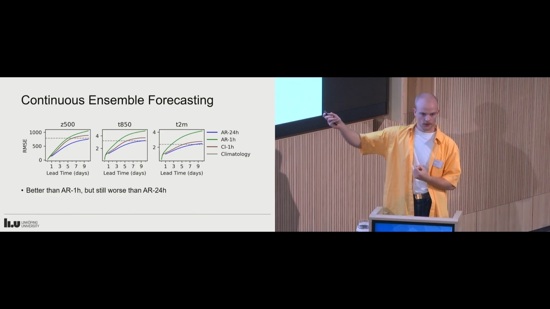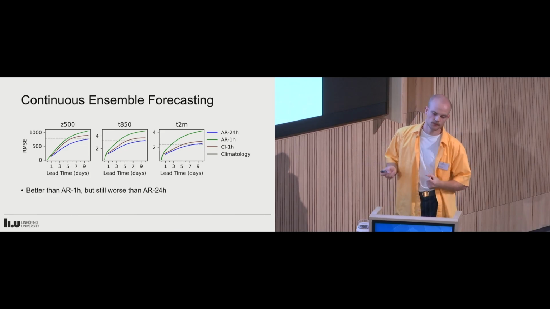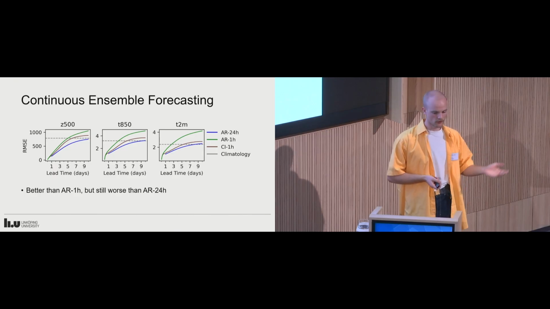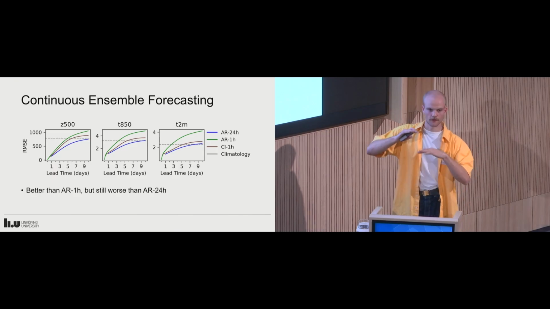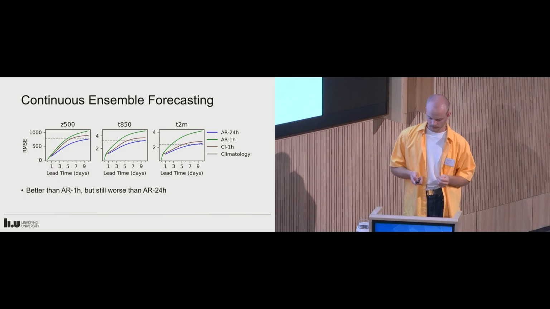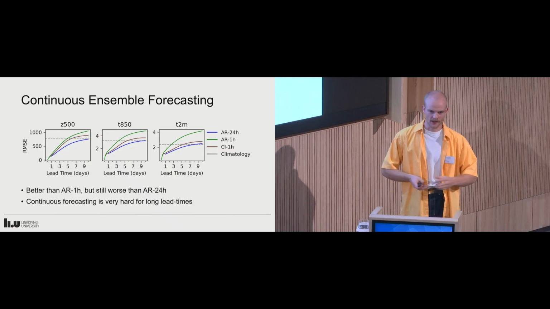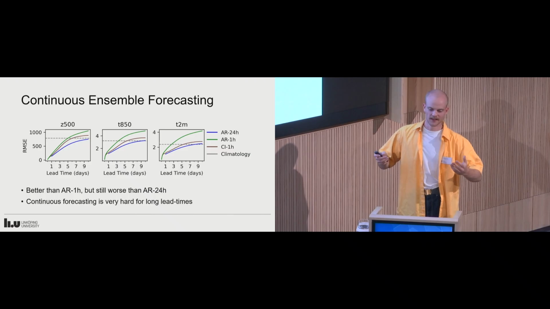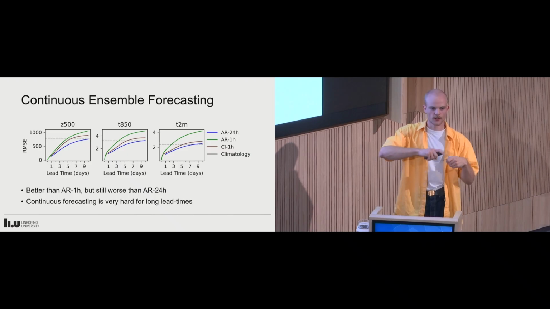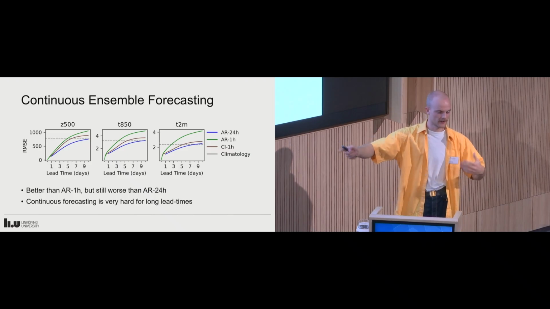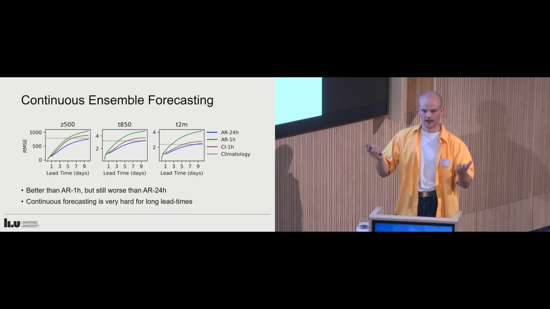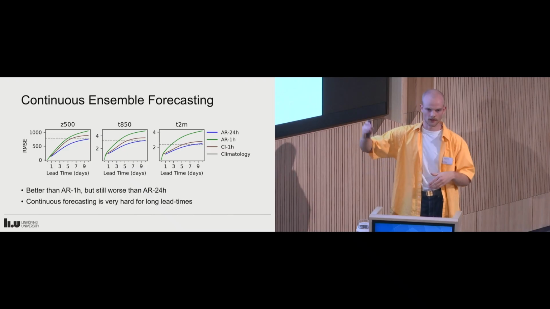And if you try and do this for up to 10 days, you get better results than before, but you're still quite far off from the 24-hour ones. And to any atmospheric scientists that I showed this to, they're relieved by this, because this means that given the weather today, you can't predict the weather 5 or 10 days into the future in a single step, which makes sense, right? The correlation is very small at that time range.